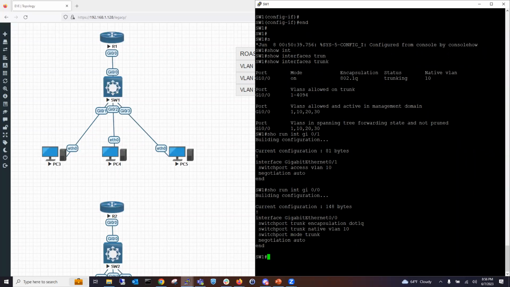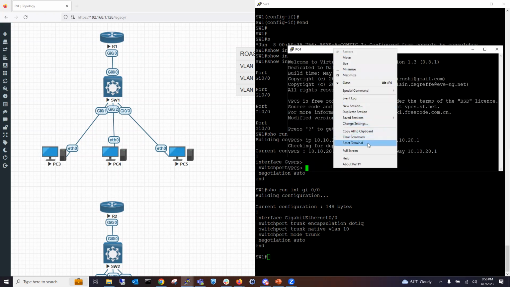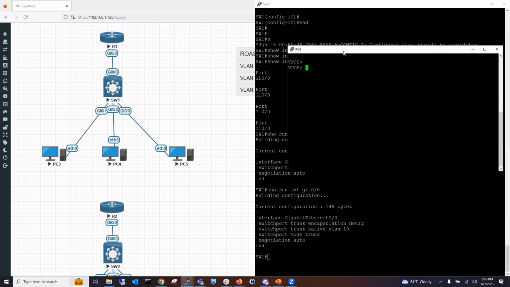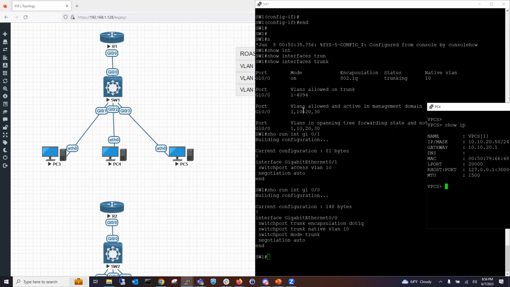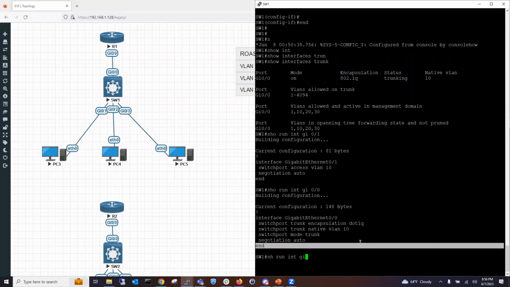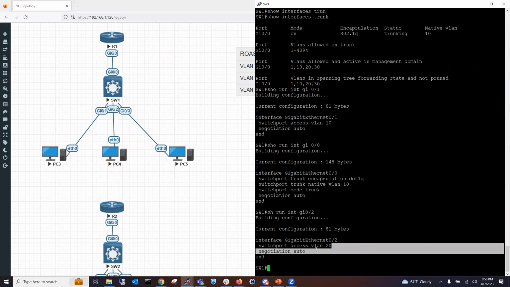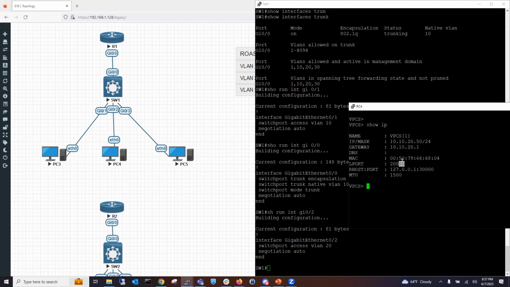And so if I go ahead and go to PC4, let's go ahead and clear this out. And I try to ping my gateway, right? Now, VLAN 20 is not associated, that's not a native VLAN, right? So if I look at that interface that PC4 hangs off of, gig 0/2, that's in VLAN 20, all right? So we confirm layer 2 right there. And of course, we confirmed that all VLANs are allowed on gigabit 0/0, which is the uplink to the router. Let's see if I can ping it.